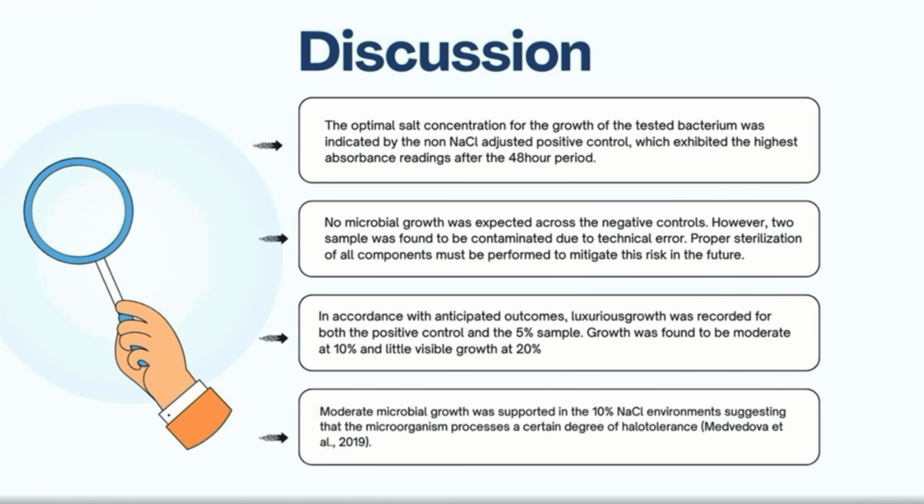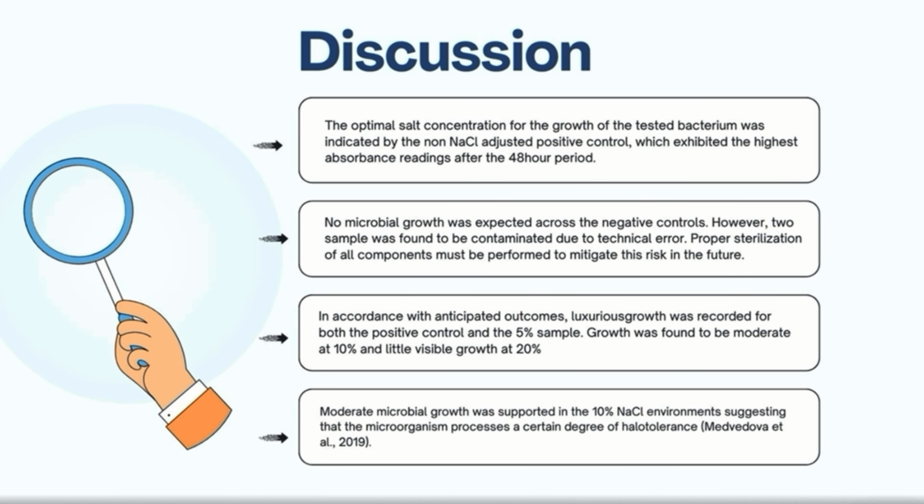We can discuss that the optimal salt concentration for the growth of the tested bacterium was indicated by the non-NaCl adjusted positive control, which exhibited the highest absorbance readings after the 48-hour period. No microbial growth was expected across the negative controls. However, two samples were found to be contaminated due to technical error. Proper sterilization of all components must be performed to mitigate this risk in the future.